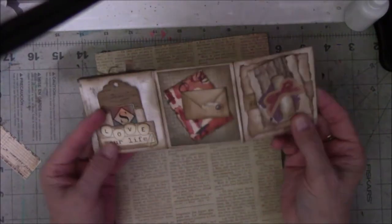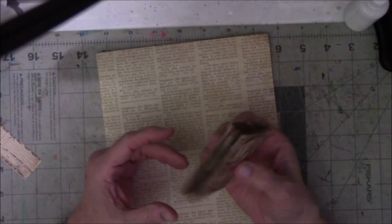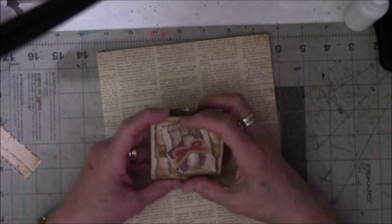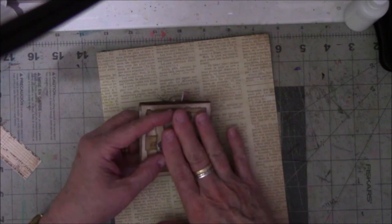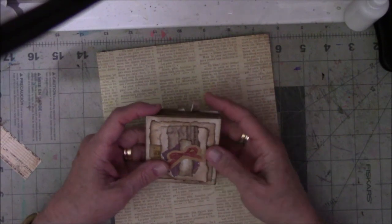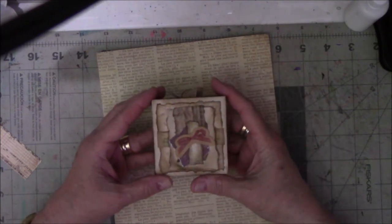And then we're back. So this is the front — this is the front stretch. And then this is the back. This is all from scraps and leftover pieces, ephemera that was either gifted to me or I bought. I really do love little books like this. They're very quick and easy. It took me about three or four hours to make it. I confess I was watching police car chases on YouTube while I was making this — not craft videos, car chase videos. I seem to be stuck in that mode lately. It's either murder or it's car chases. What does that say about me? Don't answer that.